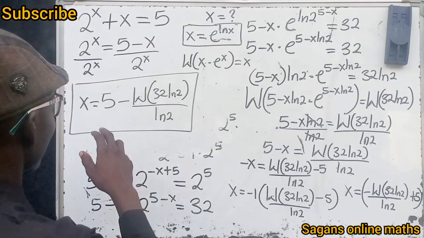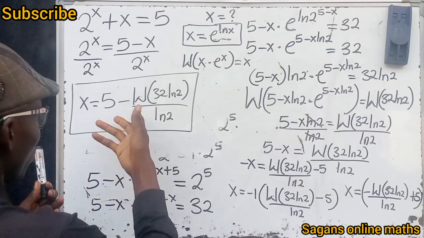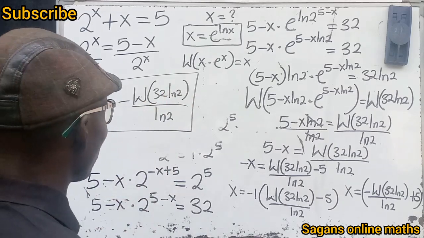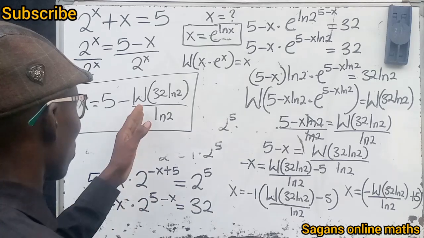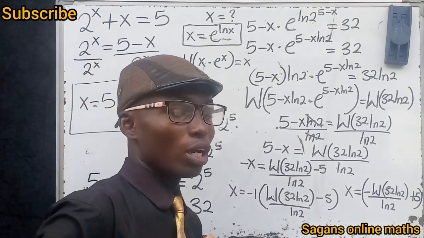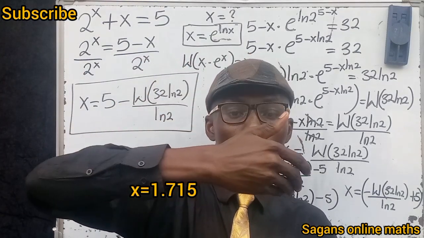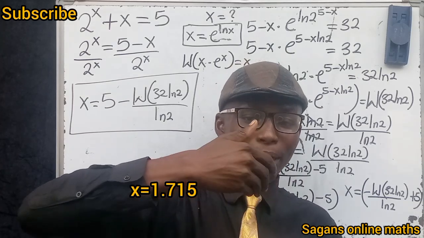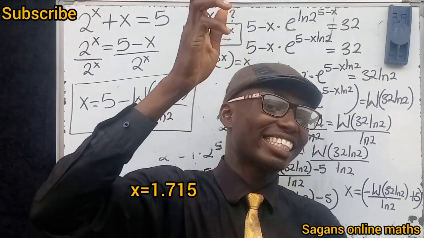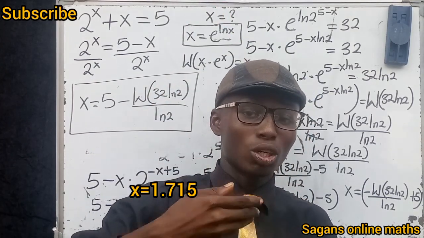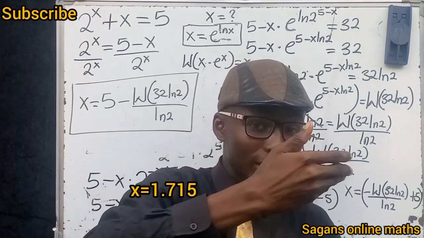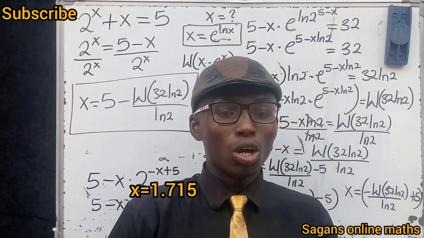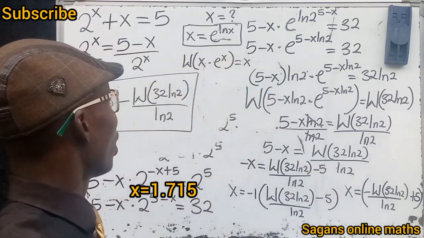You can also take the LCM, the same thing. I know that not every calculator has this Lambda W function. So what I'm going to do, you can see on this screen, I'm going to use my site calculator so that I can drop the answer on the screen. So look at this answer on the screen. If you substitute this answer in place of x, you will have exactly 5.